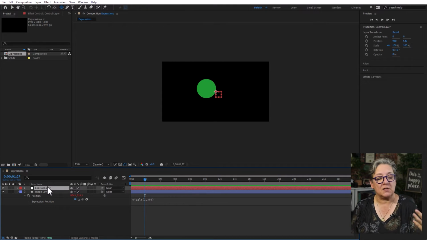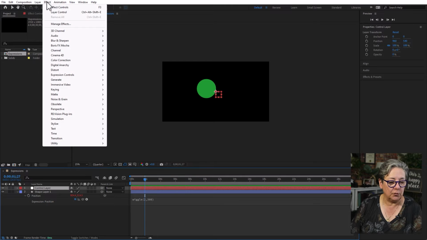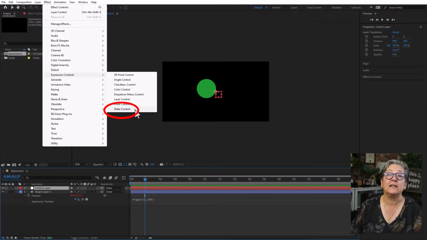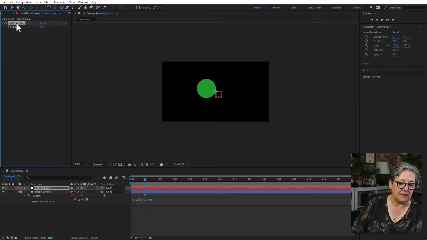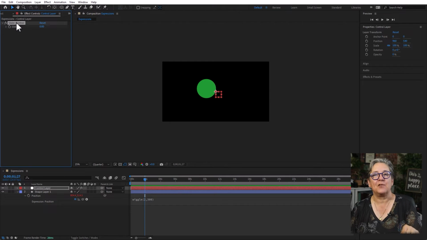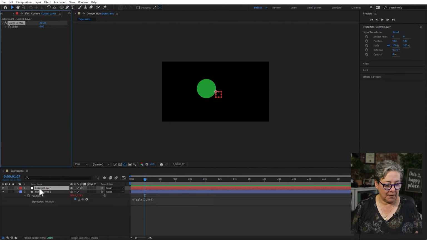So now I'm going to select this layer, and let's go to Effect, Expression Controls, Slider Control. And there you have it. This slider control is going to help me keyframe this wiggle. So here we go.